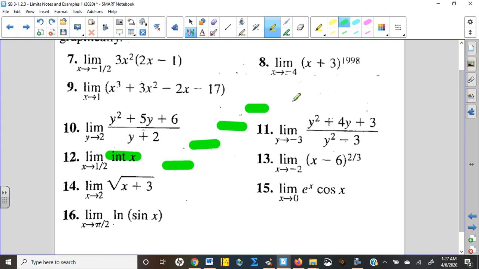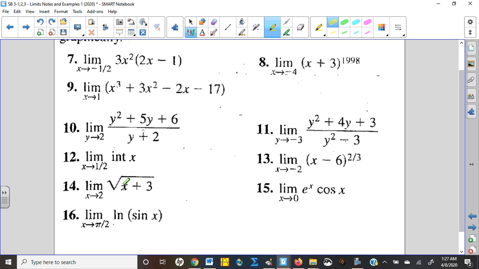Every integer there's a jump discontinuity. Oh, but look, I'm not taking the limit at an integer, so that's okay, right? This makes me a little nervous because it's a radical function, but check it out. The root is an odd root. Remember, even roots are limited, but odd roots exist everywhere. So once again, I'm not worried about it.